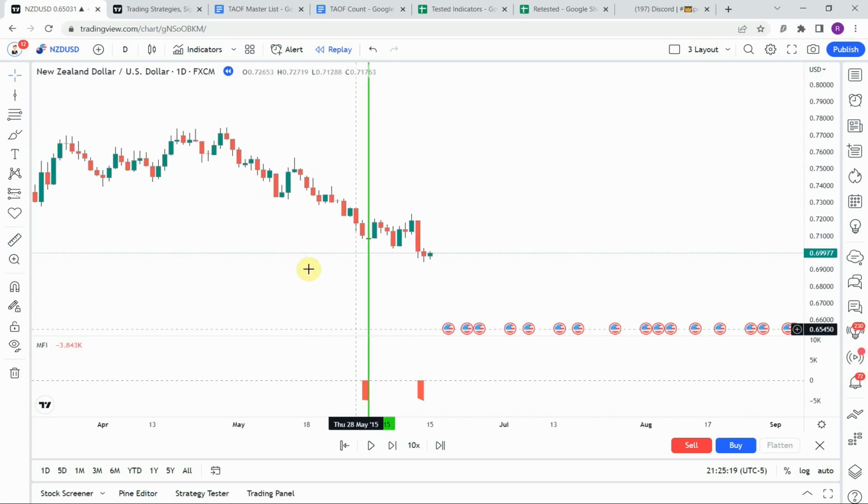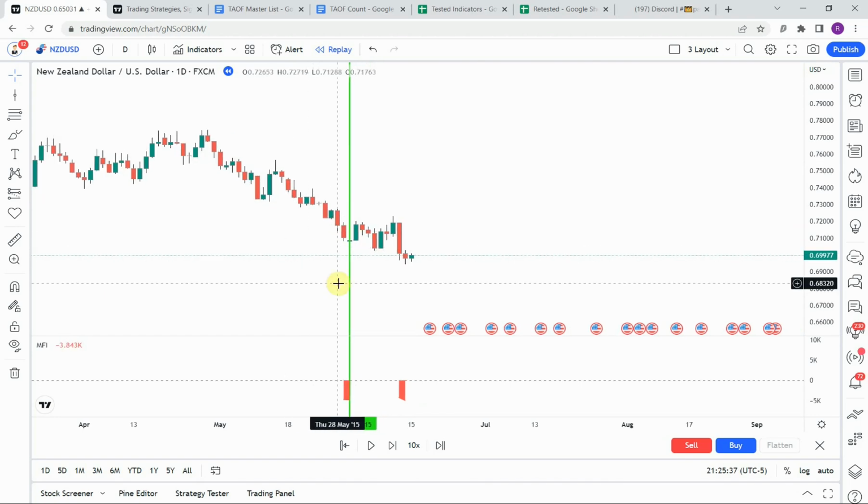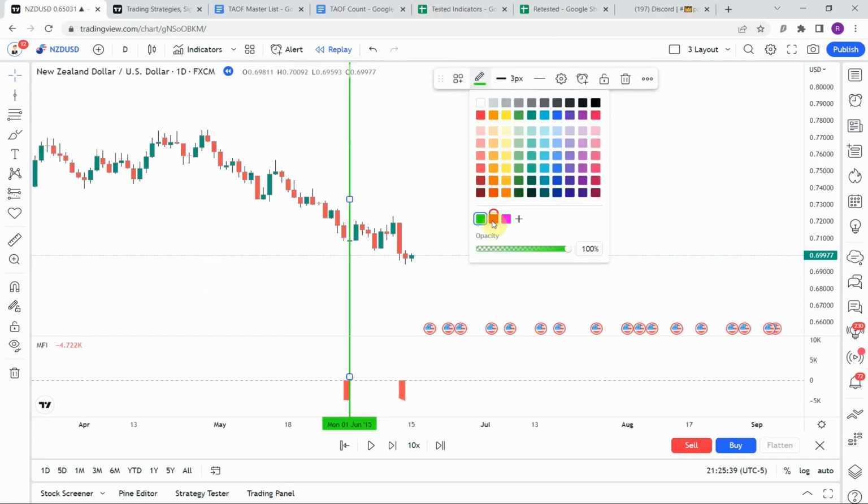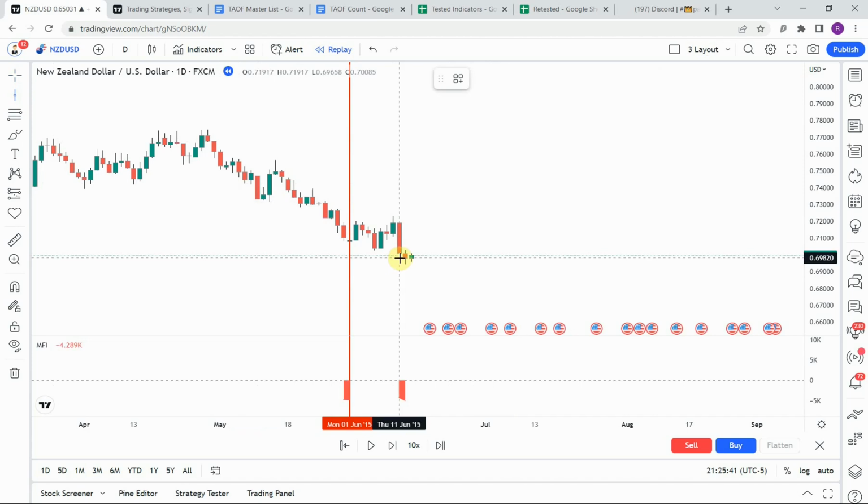Alright, we then pick up another short signal right here on this one. You can see, though, immediately we get a spike back to the upside, a pretty decent little correction there as it pulls back before it then starts to continue back down. But that was enough to come back and stop us out. Let's go ahead and take a look at the next one here.